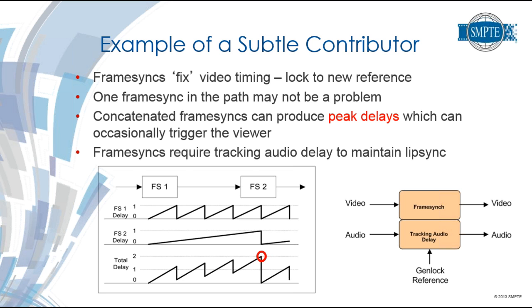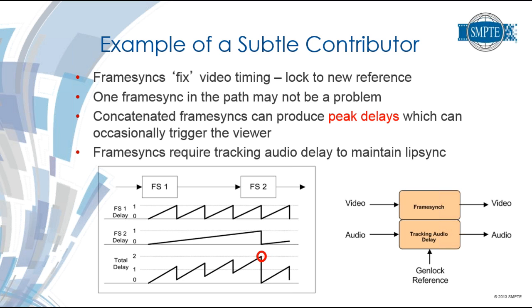That could be the trigger that causes the viewer to notice a lip sync problem. They hadn't noticed it before, but as of that trigger point, it caught their eye, and now they can't unsee it. So now, through subsequent material, they're watching for it, they're sensitive to it, and even when it could be well within tolerance, they may still be seeing an effect that they notice as a result of this peak.